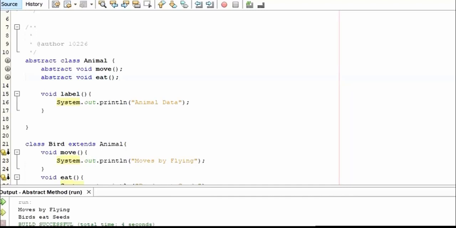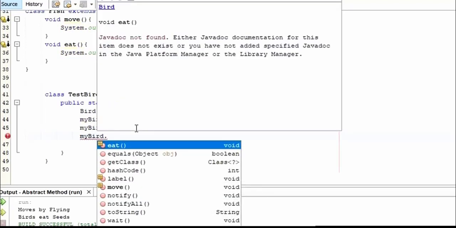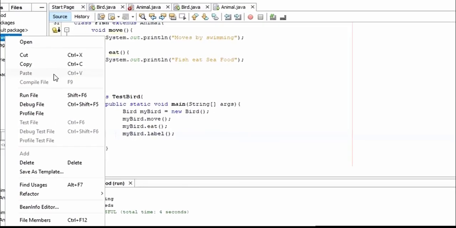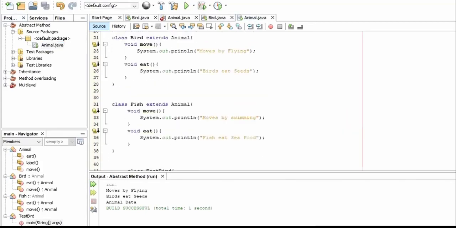So if you want to access it, you can access it like say my bird dot, let's say, label. When I save and refresh, you would see you are still able to access the label from the abstract class. Though it's an abstract class, I can still print the animal data.